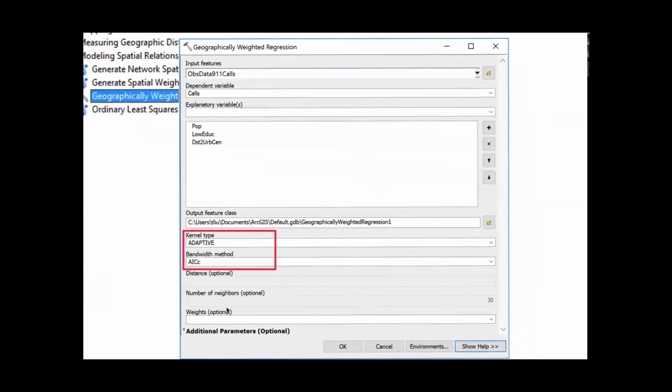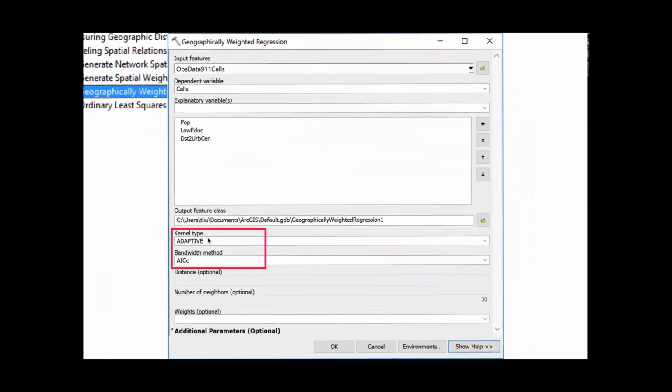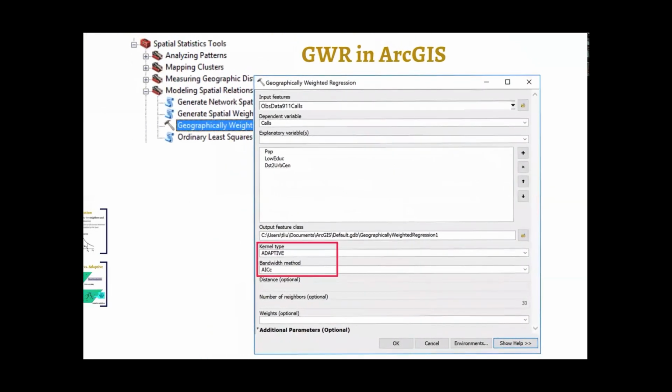Here, for the kernel tab, we know there are 2 types, fixed versus adaptive. For our purpose, and for most applications in general, I do recommend using adaptive, because it considers the distribution of your data and adjusts your bandwidth accordingly to ensure you have a certain number of neighbors.